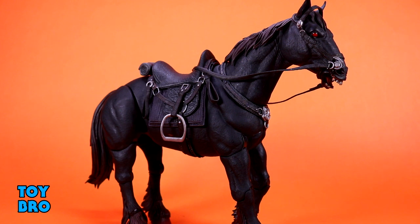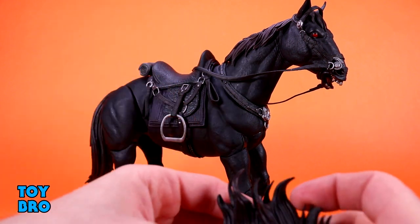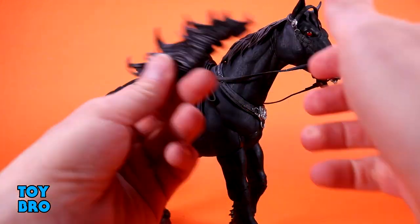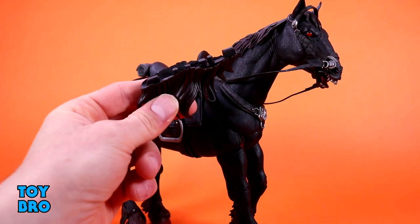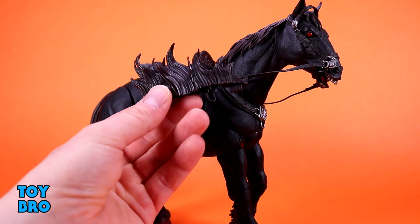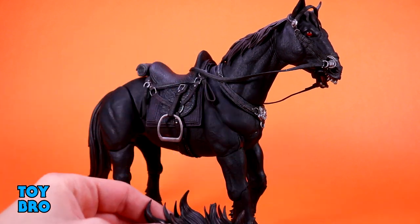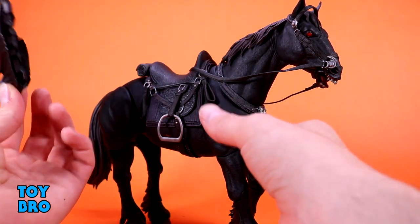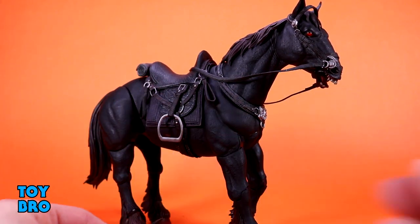He also comes with an accessory piece for the horse — I don't know if we've gotten these for horses yet. I've already mentioned that the mane here is Ballius's; there's also Athan's mane, the one that's all windswept and looks a little bit more dynamic. You can just pop the standard mane off and pop this one on. There's a series of pegs and markers down here that will allow it to lock into the channel. There is a little tinge of red to it as well — very slight, but it is there. It's really cool that you get this option because you can basically recreate the ride for the horseman and have him look like he's blowing back in the wind with the tail, with the mane, and the furry feet — all of it looks a lot more dynamic. I'm really happy they included this. It's a small thing, but it's impactful just to make the horse and figure look a little bit more in motion.